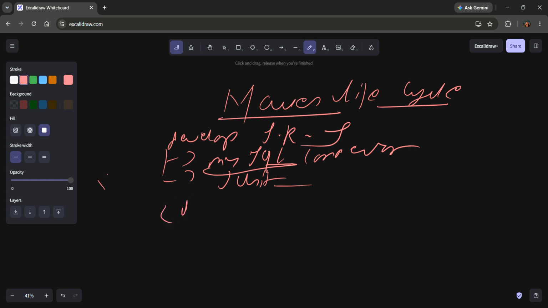So now I will use my XML file. Dependencies will be there. Again, dependency, right?